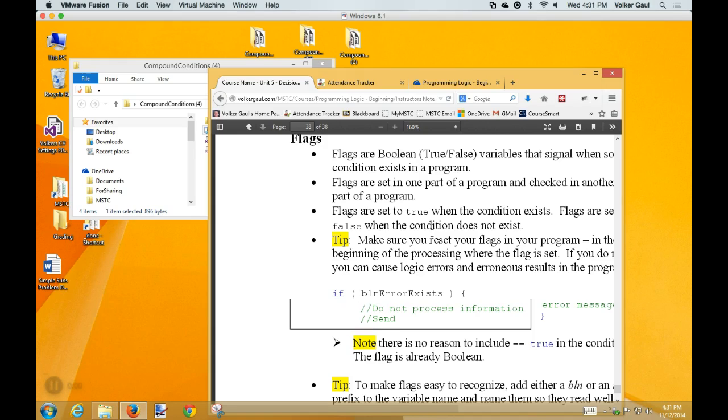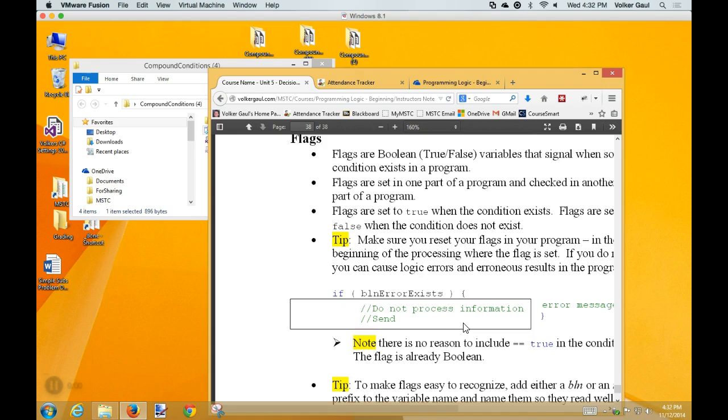I picture them as tip-ups. Ice fishing's coming, right? Don't do it yet, but it's coming. In ice fishing, the fishermen put a little thing on their hole, and when the fish bites, the flag pops up. That's how I picture these flags. They start off usually as false, and then if some condition occurs, the user makes a mistake of one of 20 different kinds, bing, the flag goes up. And as long as there's a mistake, then we yell at them with an error message. That's what this used to say before the box got all mangled. If an error exists, then don't process, but give them an error message. It's the kind of technique we're going to be using next semester to do validation.